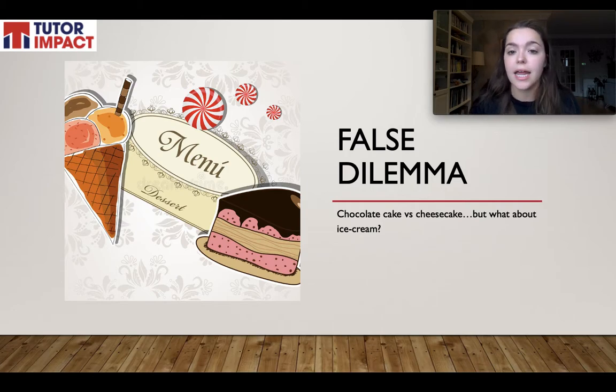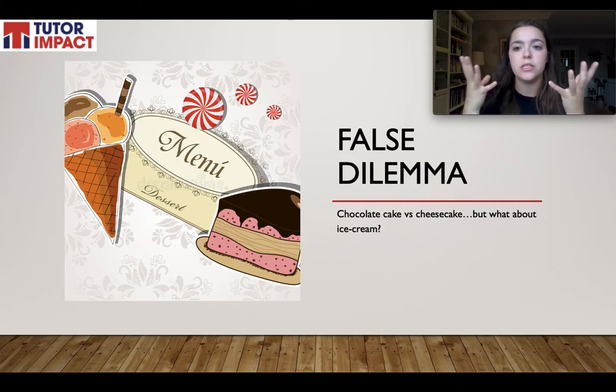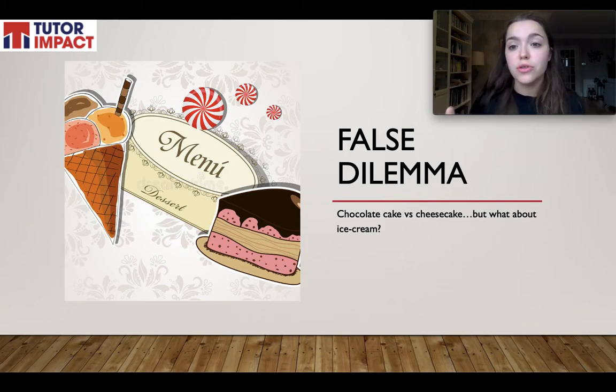In a false dilemma, a problem is made to seem like you only have two choices which are problematic. Okay, so for dessert, it might be broccoli or cabbage. Well, I don't like either of those options, but if I had to choose, I would choose cabbage. But it's a false dilemma because that's not all of my options. For dessert, I could have ice cream, chocolate cake, cheesecake as well. So we do see these false dilemma statements where it's saying you have to choose between these two terrible options, when really that's not letting us know that there are, A, loads of other options, and B, there's the possibility of compromise as well. So we have to be careful of false dilemmas.